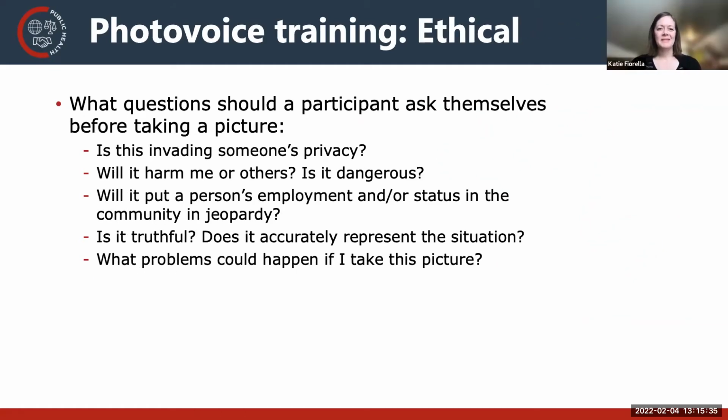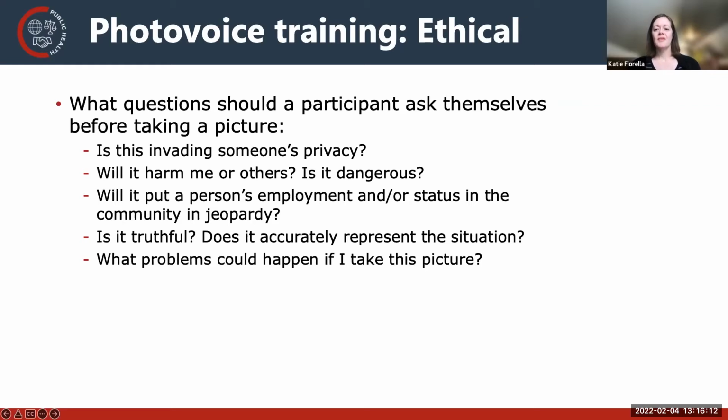Okay, so I'm gonna pick it up for a little bit, and we'll jump back and forth a little bit throughout this presentation. So ethics is also a really big part of the training. And just as photographs are really valuable because they provide a lot of insight into a situation, they can also be really dangerous if they're not used for a good purpose. And so as such, when you're working with marginalized populations, it can be especially important to make sure that participants know when to engage in self-censorship. And they need to know what actions or things would be relevant to photographs versus not, and to determine what's in the best interest of themselves, their families, and their communities.